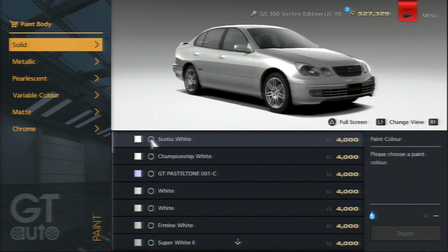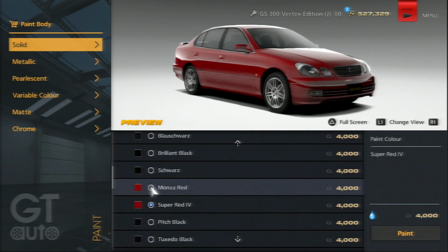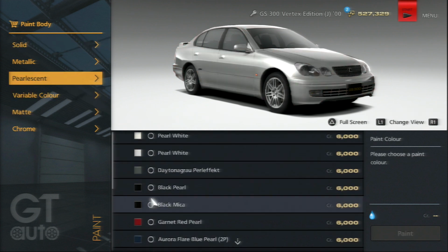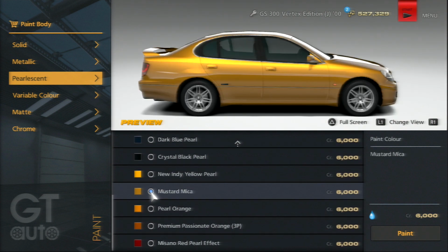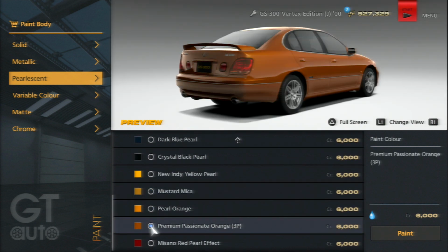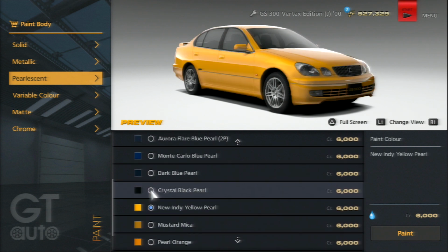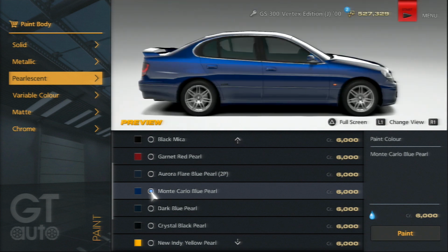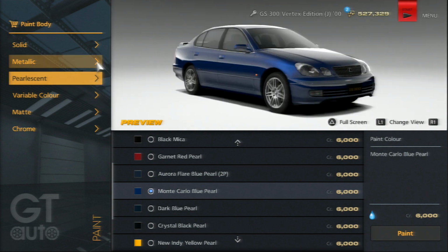I like the way this is sort of an executive car, so I like these darker colors on it. They just look really good. However, if we were to paint this something, I thought we'd do something bright, since we are turning this into some sort of a drift car. You guys know what I mean? So like a bright blue, not something like this. I actually really like this thing in blue. It looks pretty good.